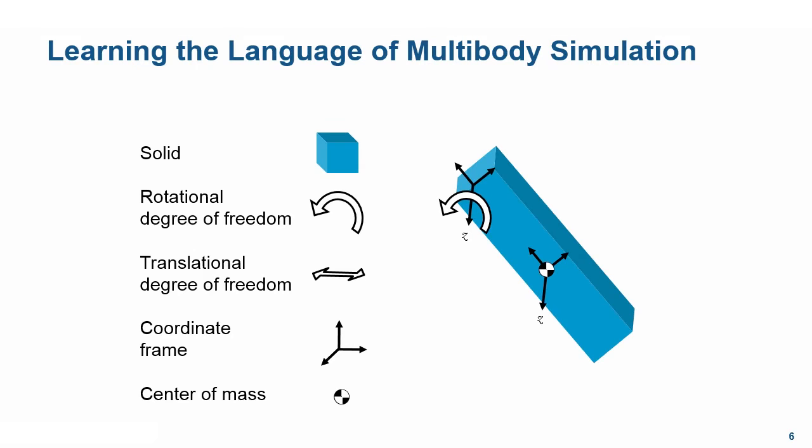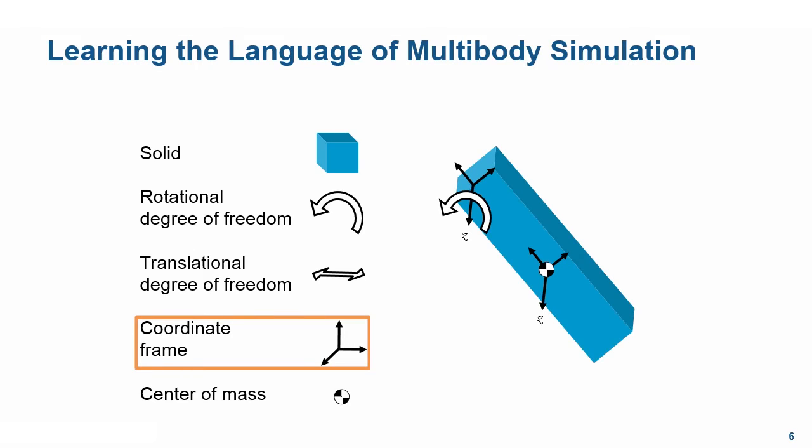The pendulum must be able to rotate about the z-axis as defined in the diagram. This rotational degree of freedom has been indicated in the diagram using a curved arrow. Another type of degree of freedom is the translational degree of freedom. While this type of motion is not present in the pendulum system, we will see a translational degree of freedom in the shock absorber assembly system in one of the following videos. These degrees of freedom are modeled using joints.